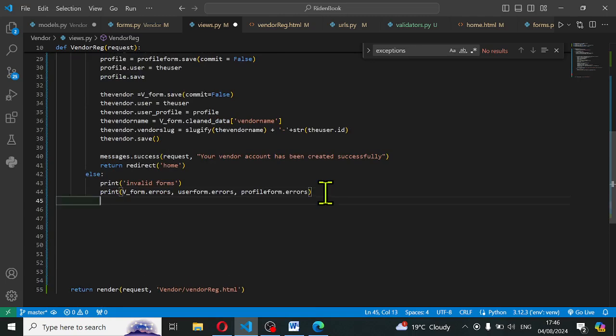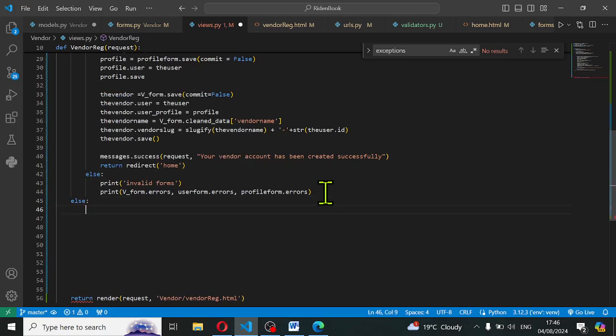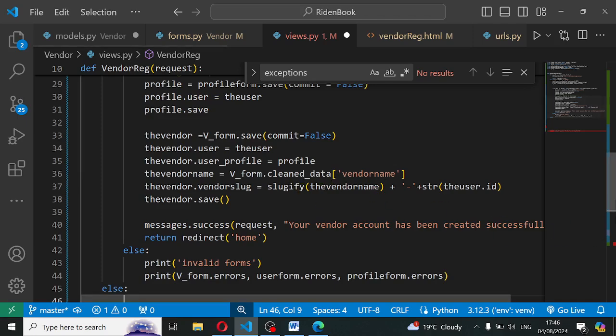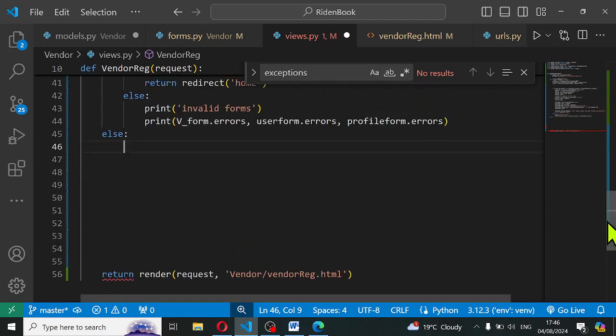Keep your cursor here, press enter, and then you type else. I'm just gonna make my screen bigger, my code bigger.